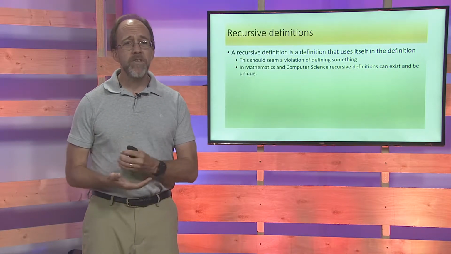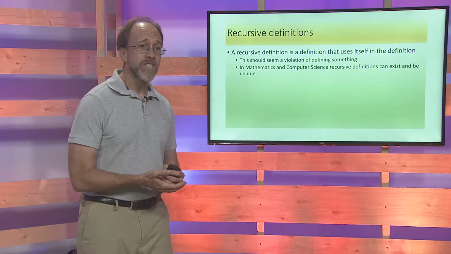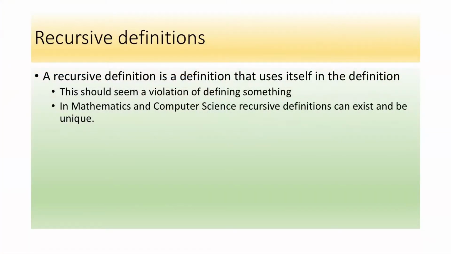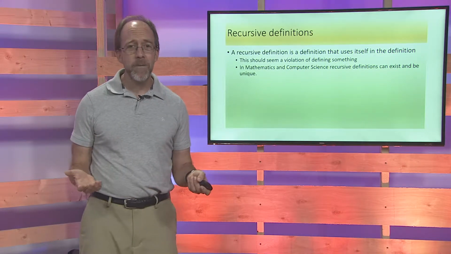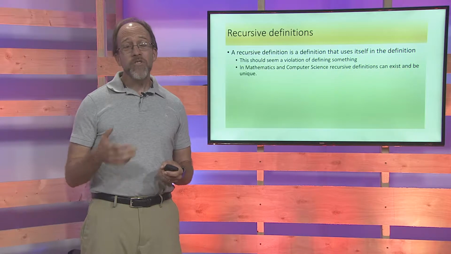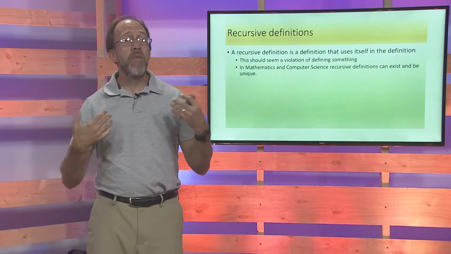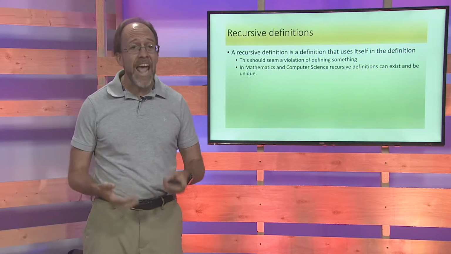A recursive definition is something that uses the thing that you're defining in the definition. So what would this actually mean? Well, it's like saying that the definition of a double dog dare is 2 dog dares. Well, if you don't know what a dog dare is, then how can you actually know what a double dog dare is? I use the definition of the piece of the dog dare. How does that work? Well, the truth of the matter is, in the world of mathematics and computer science, this can work.